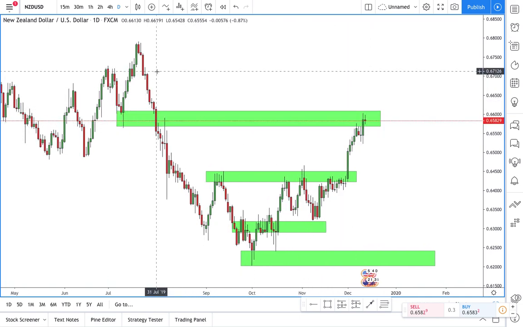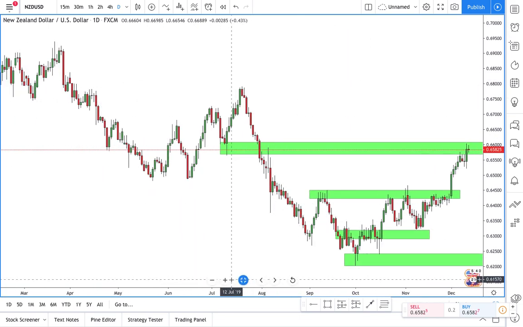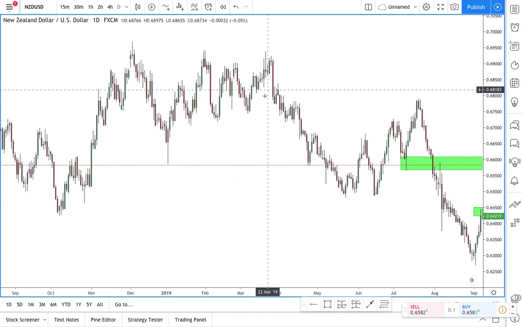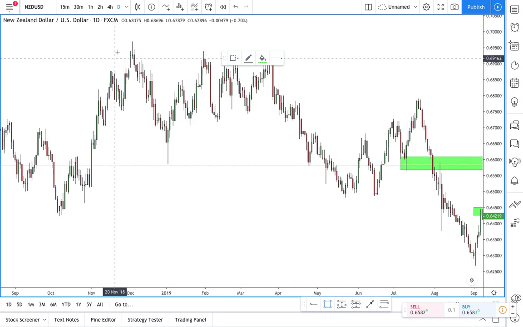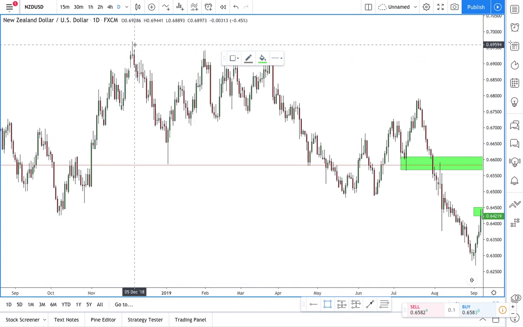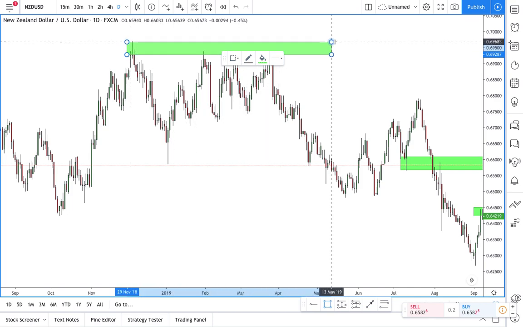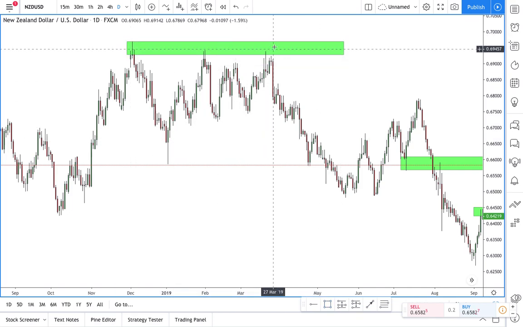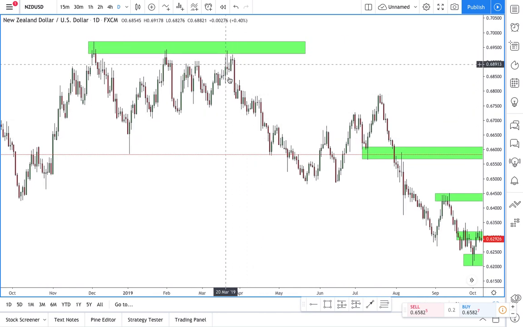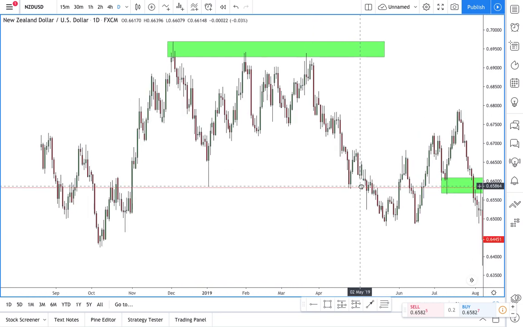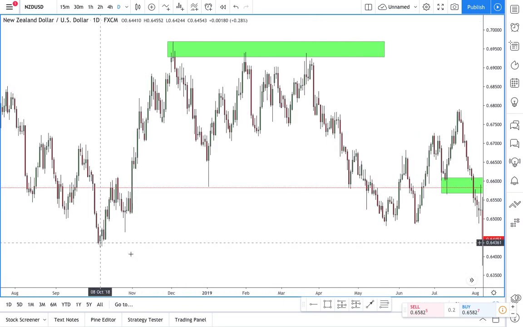This is exactly how we set out our zones. If we move further back, we can see multiple areas where we set out zones. This area here, for example, price touched here and moved away relatively sharply. If we pull that across, again it shows how important it is. It came back twice to hit these zones, showing that it's a very important price, and eventually decided to move against it.